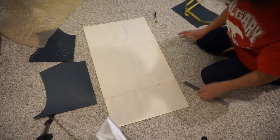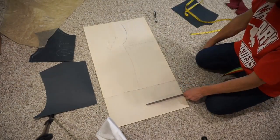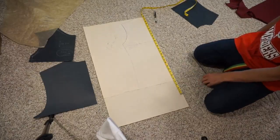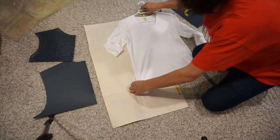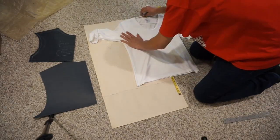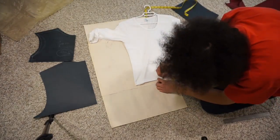Maybe I'm trying to just make it longer. I can't see what that says. Anyways, I'm just trying to make it longer because you want a hoodie a little bit longer than just a normal shirt like that. You want some breathing room in there. So you can use a shirt like that as a general size. If you want a baggy hoodie, just use a bigger shirt.